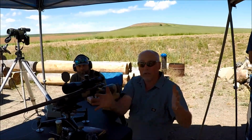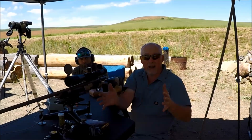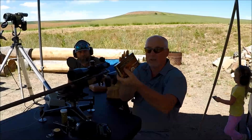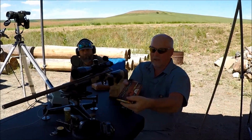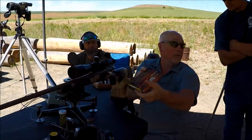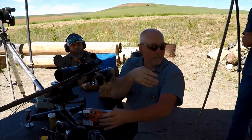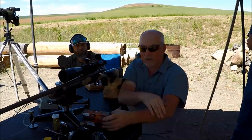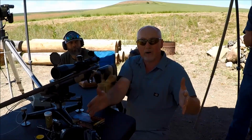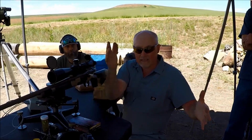It can be the bullets, the cartridge overall length, the powder, the brass, there can be like 100 different things. But all we know is this shoots really great. This was the 130 grain hybrid open tip burger match, right? And that other one, which I can't remember, was the Sierra MatchKing. It didn't like it at all. But again, it's no reflection on the ammo. It's just compatibility. It didn't like this, it does like this.